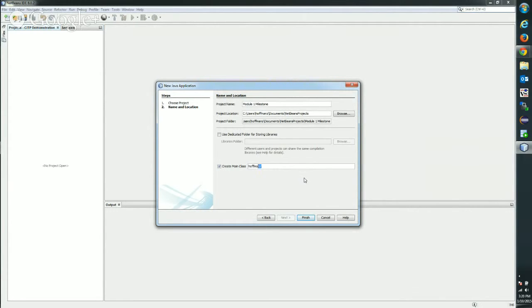So put your Lansing Community College username in all lowercase, followed by a dot. This notes that this is a package name. Everything before the dot is a package name. And if you're not up to speed on packages, I'll post some supplemental reading on that. So this is our package name.